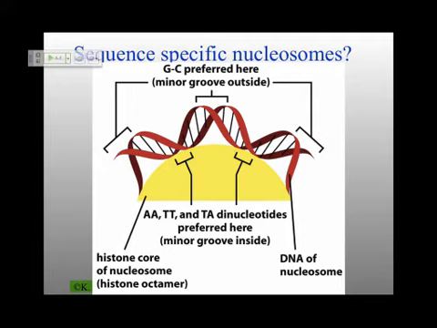Turns out that nucleosomes like to bind to some DNAs better than they like to bind to other DNAs. And that has to do with the structure of DNA that we talked about last time. If you take a DNA and try to bend it, it's a lot easier to bend DNA that has AT base pairs where you make that bend. And so if you have a sequence of DNA where every 10 nucleotides, as we mentioned before, it takes 10 base pairs to go around one turn, then those are going to be easier to bend.